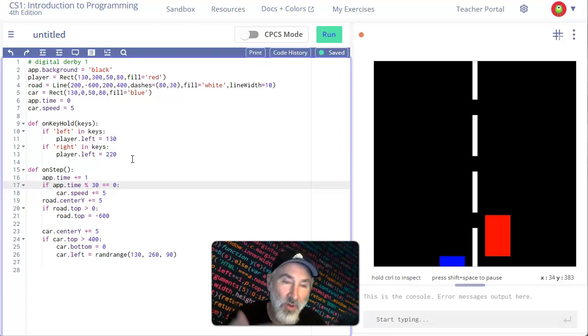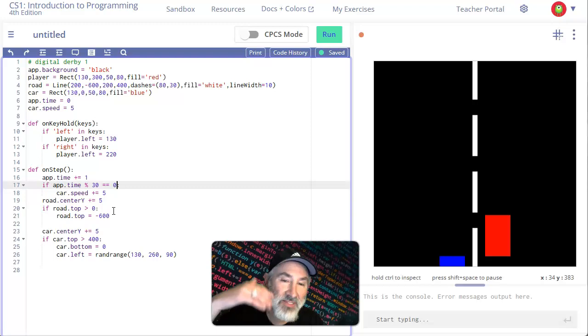Because what this percent does is it returns the remainder after you divide app.time by 30. And if the remainder of app.time divided by 30 equals 0, then we know that app.time is at a multiple of 30. So when app.time gets to 30, 1 second will have passed. When app.time gets to 60, 2 seconds will have passed.